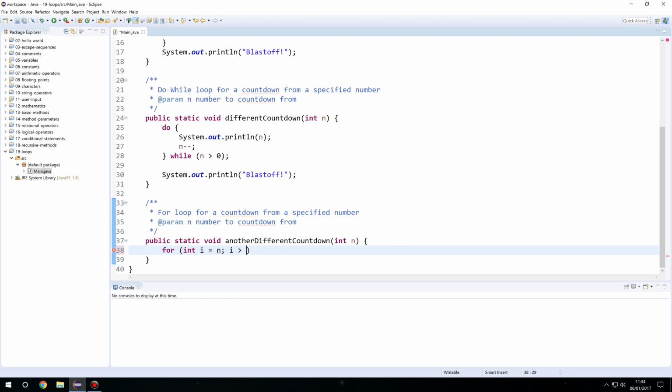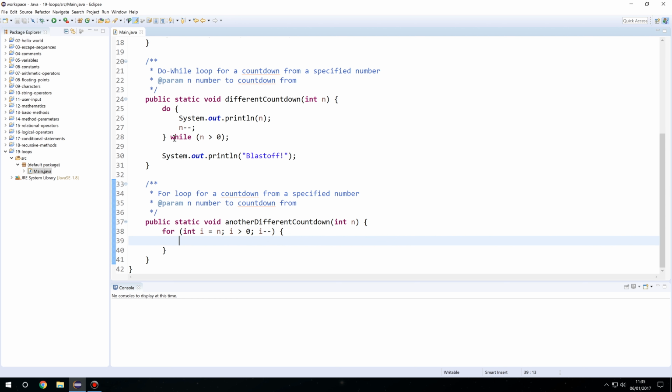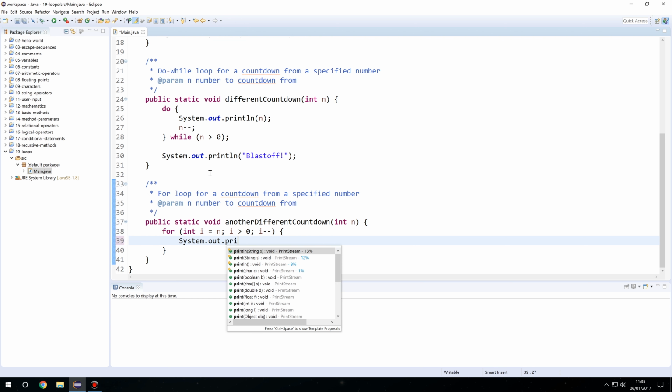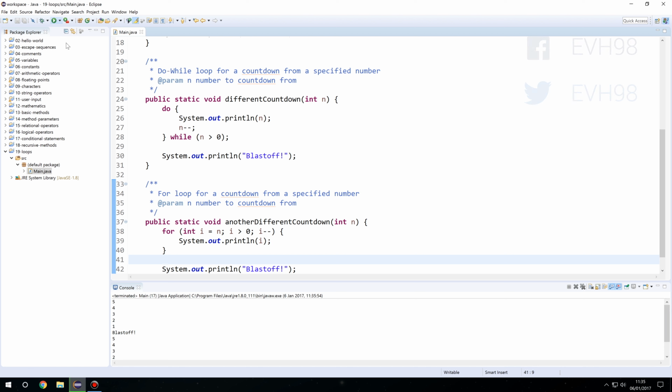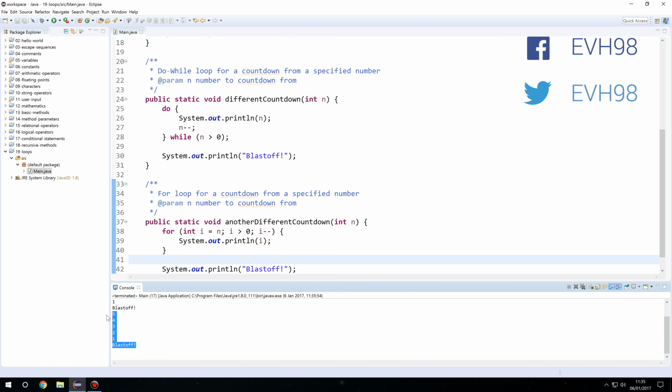And then the next thing is the condition. So as long as i is bigger than 0, semicolon, and then what do you want this loop to do to the variable each time it's passed through? So I want the value of i to be reduced by 1 each time. The advantage of a for loop here compared to a while loop is that if we didn't have this int n already, then in a while loop we'd have to create an entirely new variable just to keep track of how many loops are going. Whereas in this for loop here, we have it all done here. And here, instead of having a new line of code just to change the value of the variable, we don't need that because it's already done here. So in here, all we have to do is just print out the value of i. And then down below, we can have blast off printed off. And if we play, finally, we again get the expected output.